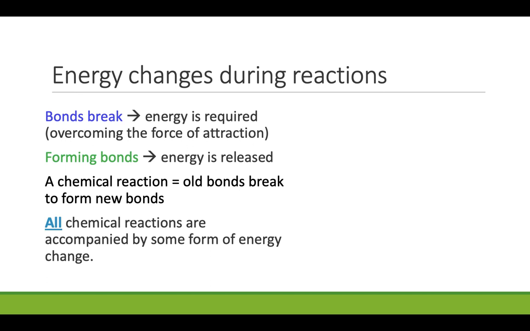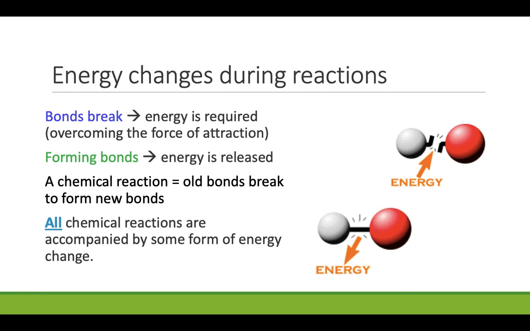Since chemical energy is energy stored in bonds, when bonds break, energy is required to overcome the force of attraction. And when bonds form, energy is released. Since a chemical reaction must involve old bonds breaking and new bonds forming, all chemical reactions are accompanied by some form of energy change.